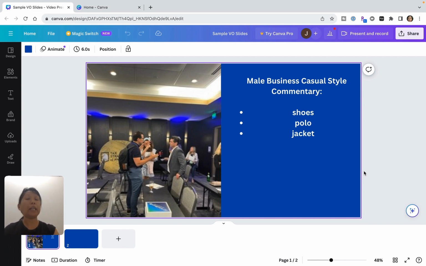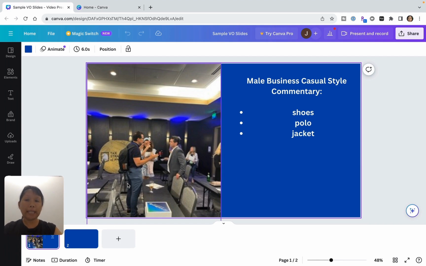And so what we're doing here is taking a collage of images, and we're going to display it so that it's easier to follow and to see the structure in a course. So her course is going to be all about image and how style can really transform you and help you reach the next level of what you're trying to achieve. So if you're trying to be the next billionaire, she shows you how wardrobe can make a difference in reaching that billionaire status and conveying the look so that you have the confidence and persona.